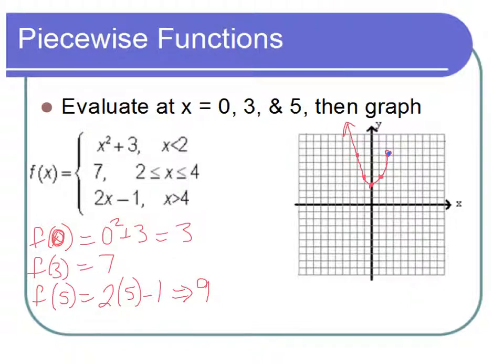Okay, so now this is the second function. And it actually would fill that in because the two functions end up meeting. On that last example, they didn't meet, so they wouldn't have that. If I plug in 3, I get 7. If I plug in 4, I get 7. So it becomes just this little horizontal segment here is what I've got. All right, and it would be a closed dot on that last one because of the or equal to.